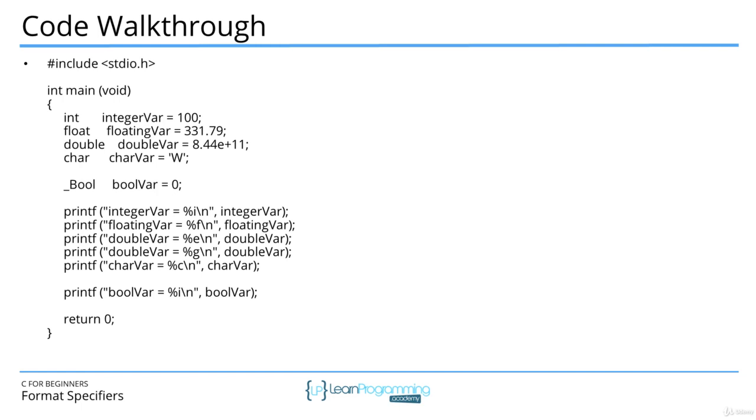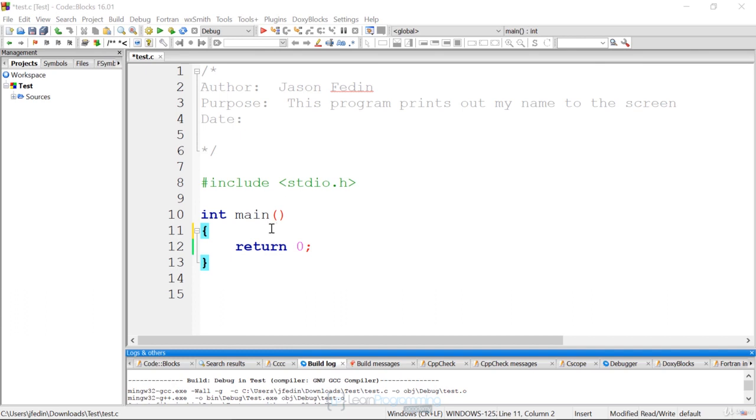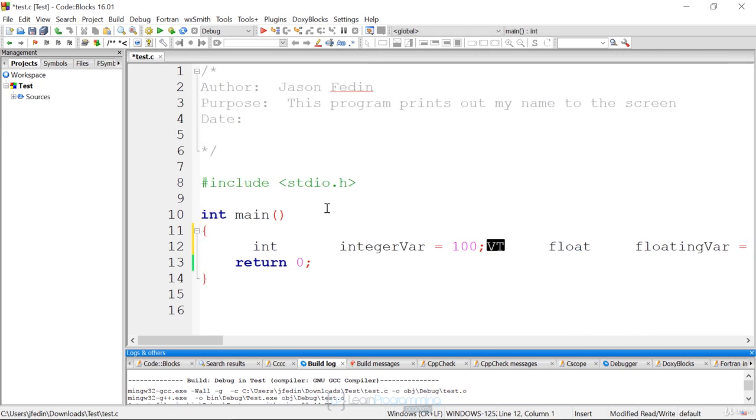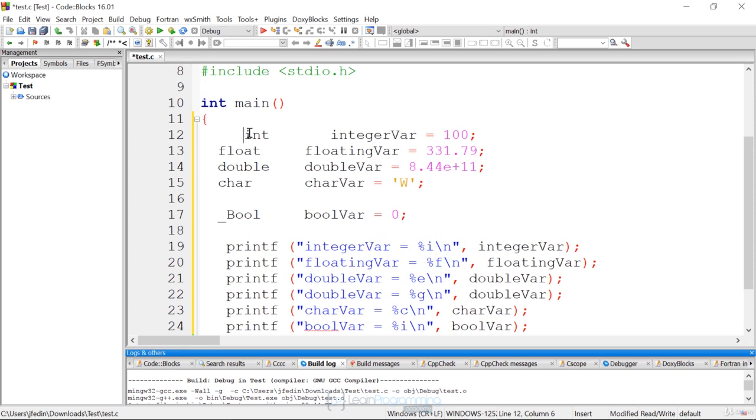So let's go through this example in Code::Blocks. So here's our familiar example, our main function, our main program. And I'm just going to copy and paste in the values that we had for our little program that had different data types. Just give me one second. So this is the example from the slide. Again, I have pretty big font here, so hopefully everyone can see it. All we're doing in this example is declaring some variables of different data types. So on line 12, we're declaring a variable of type int, named integer_var, and we're assigning it 100. So we're declaring and initializing variables.